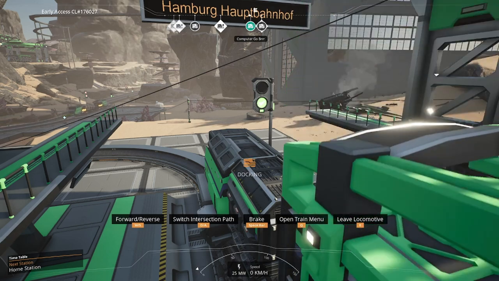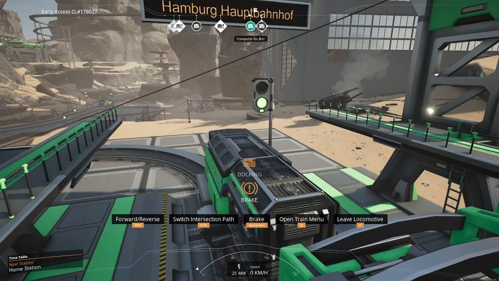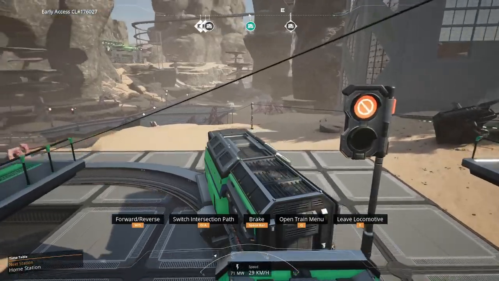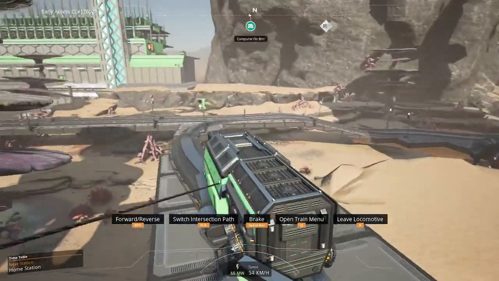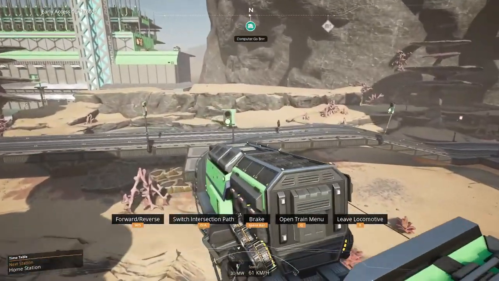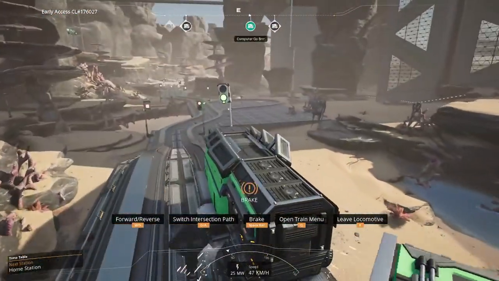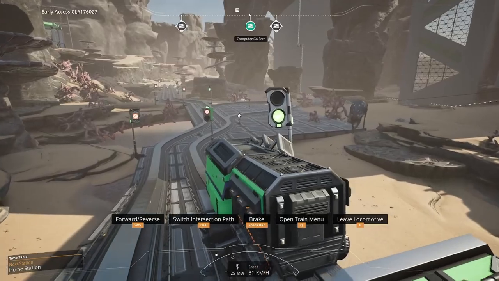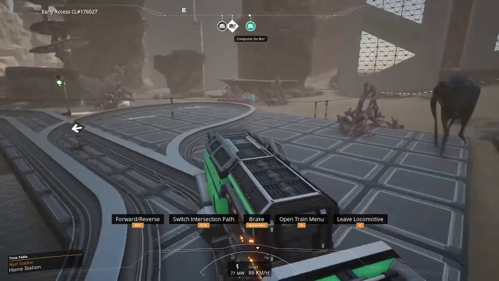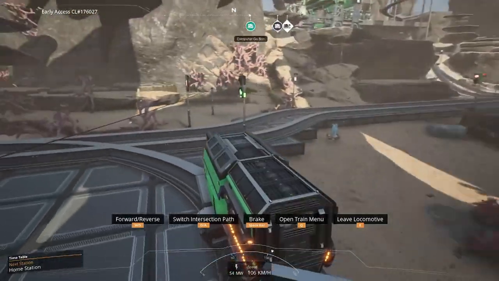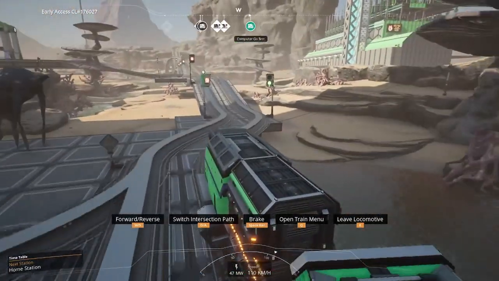All we have to do is set up a new station at whatever location we want, and then modify the timetables to allow either a new train or an existing train to make use of that station, but connected to all of our existing networks, which means that no matter where we need to send trains, as long as the network is set up correctly, it's all connected. And it really feels like wherever we go to build, we're just building an extension of our base. The entire map is opened up to us because of this.